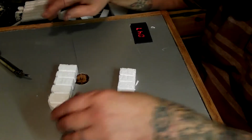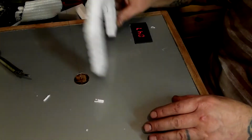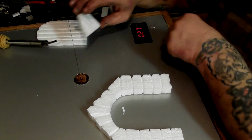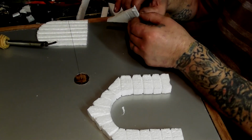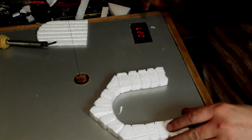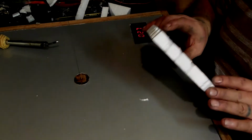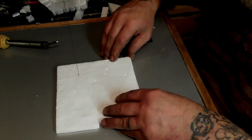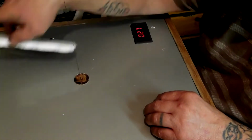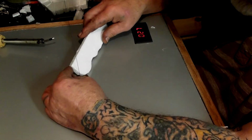So I used to do all this on the bandsaw. I get a little bit of that. Right, that's your door handle. Your door handle? Yeah, your door handle. Didn't we have a door handle? Of course you got a door handle. Right, irons up. Alright. You can guarantee I'll find out if you're not.